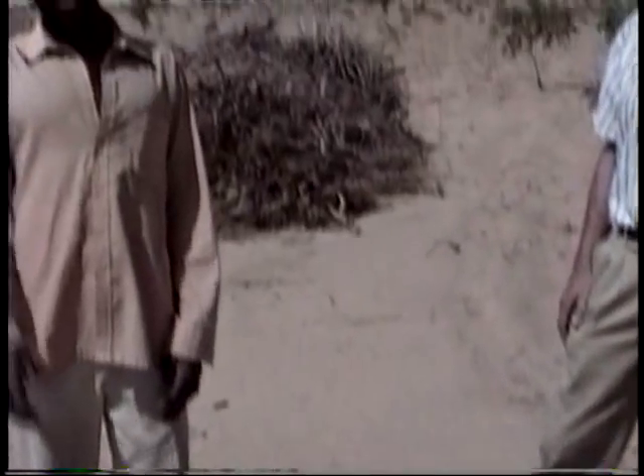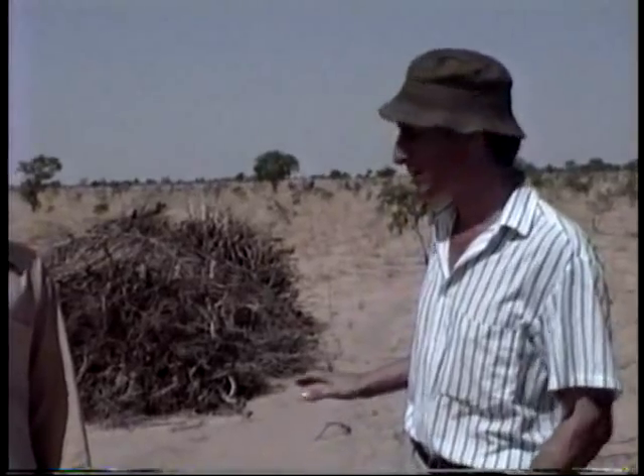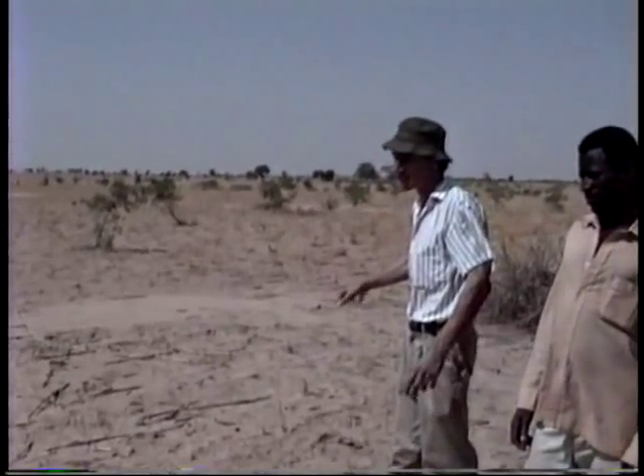Sule is going to explain why he put his pile where he did. In the past, this spot was impossible to farm, even with the steel plough, because it was a hard pan. So he deliberately stacked his wood pile on the hard pan, and during the year that it sits there, the winds come and as they pass over the wood, the sand carried by the wind is deposited inside the wood. So when he takes his wood off, he's able to farm or plough inside that sand that's been deposited.